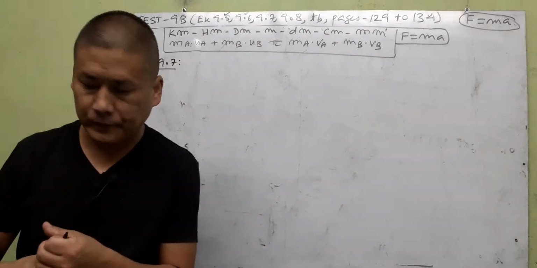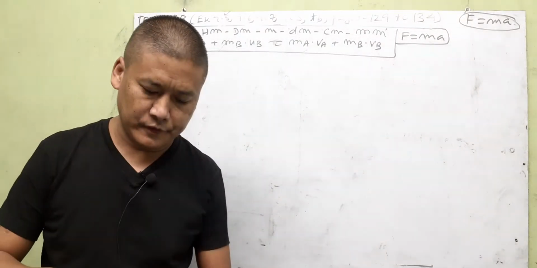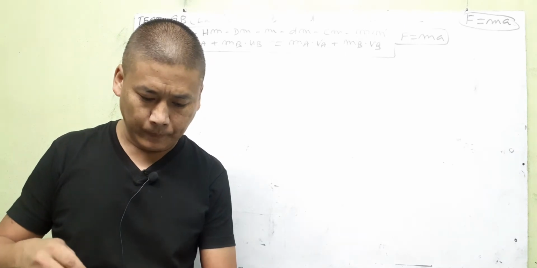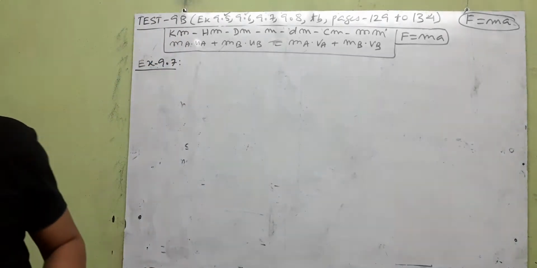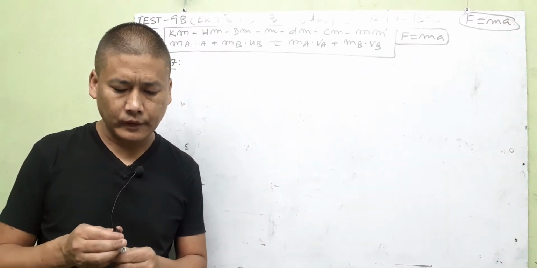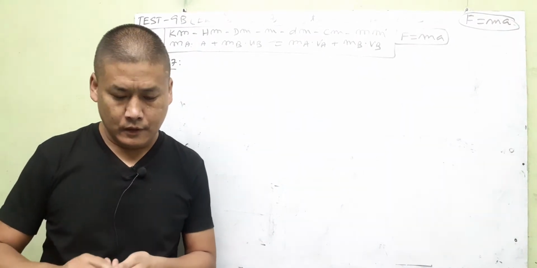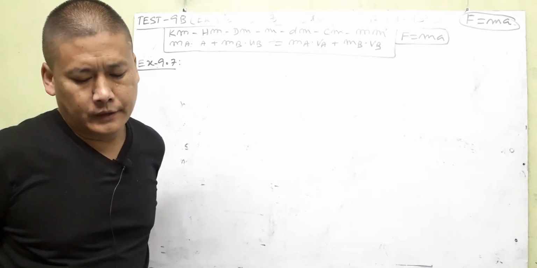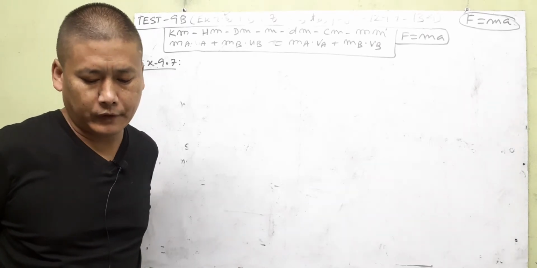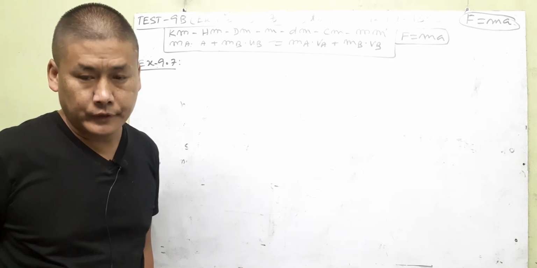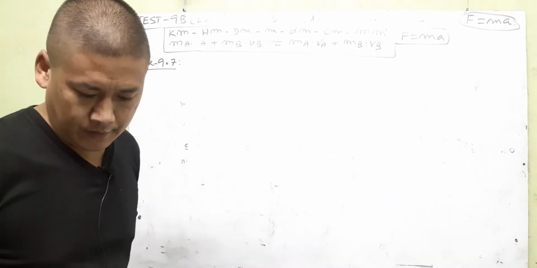As we do this, let me read the question for us. A girl of 40 kg jumps with a horizontal velocity of 5 meters per second onto a stationary cart. So please keep that word stationary, means the cart was not moving. The cart with frictionless wheel. Then the mass of the cart is 3 kg. What is her velocity as the cart starts moving? Assume that there is no external unbalanced force working in the horizontal direction. So listen carefully to that.